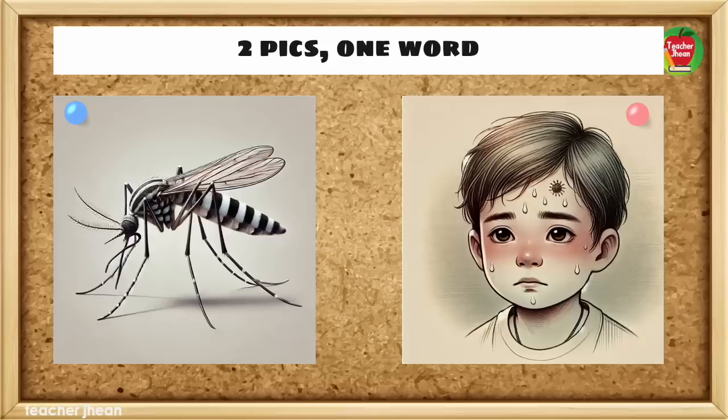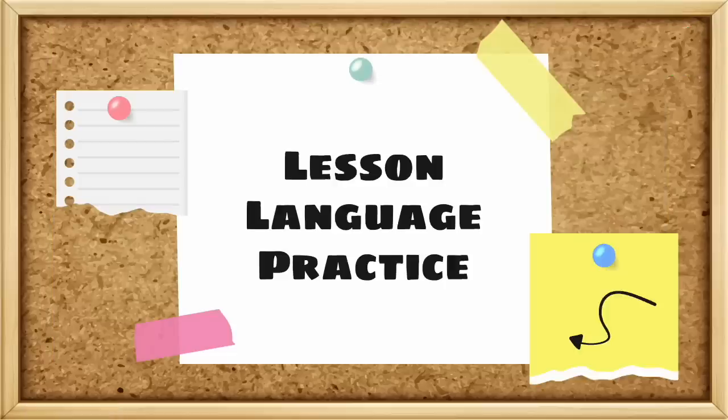Today, we will study an example of an informational text about dengue fever. We will also learn about informational text types like enumeration and description. But before we start our lesson, let us have language practice. When I give the signal, choose the word that you think is the correct synonym of the given words.